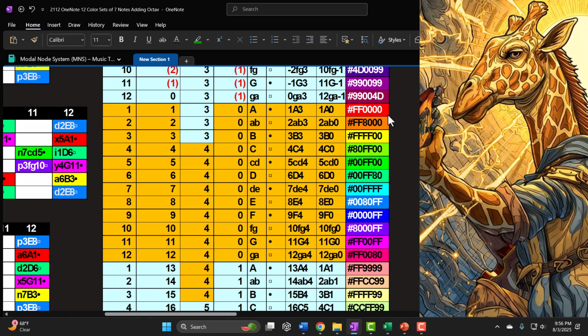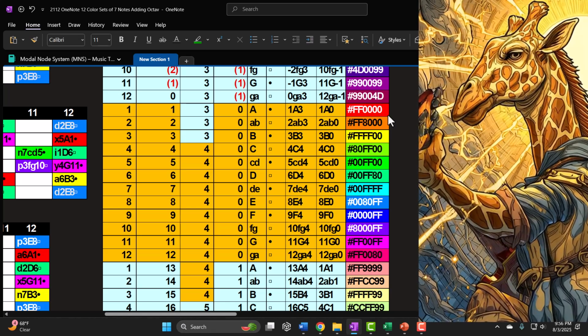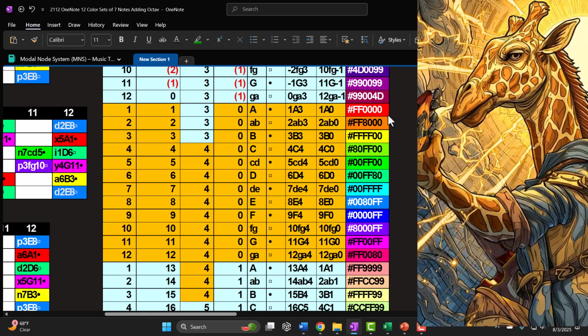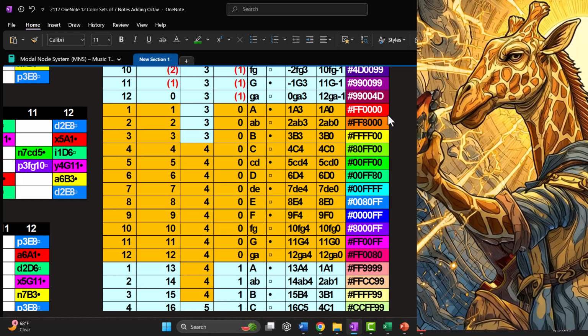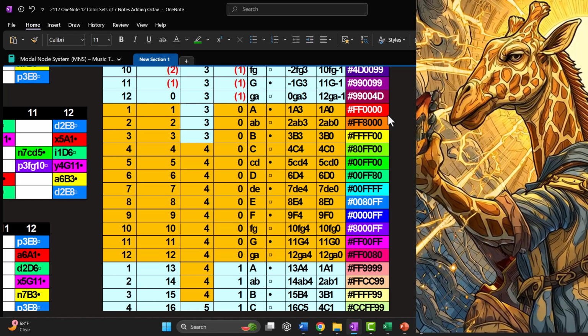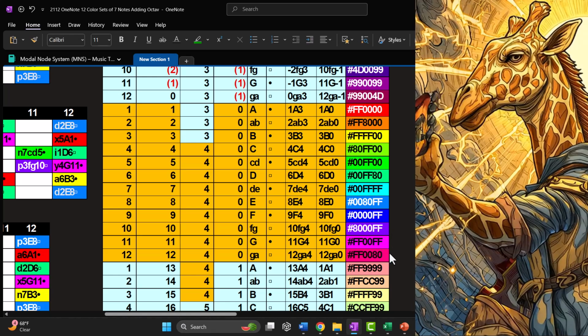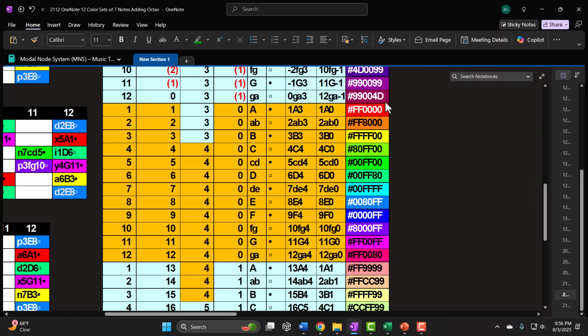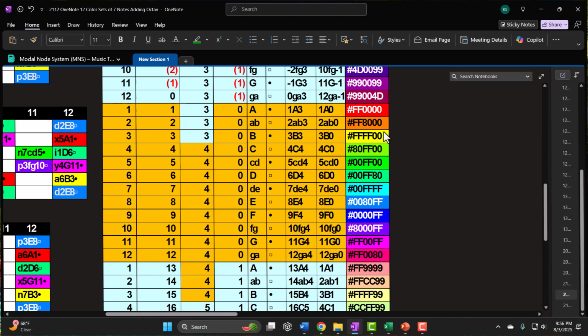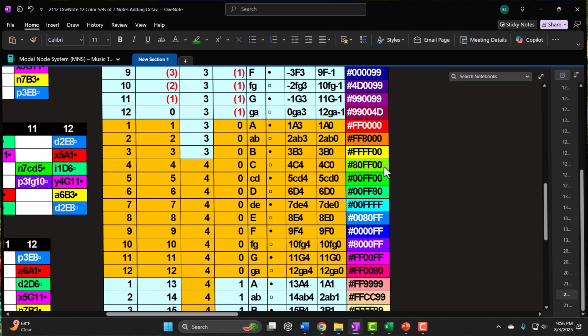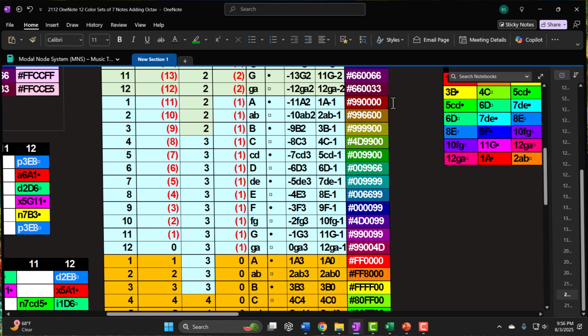I'm going to remember that the range that we're working in goes from A, and if I compare that to the color spectrum, A is going to be red, and then it goes up to purple, and then it bends back around because we turned it into a circle, giving us these 2 colors. So this is the wheel that we're going to be working in, starting not from middle C, but from A. We want to keep that idea in mind, and then we can go darker as we go down.